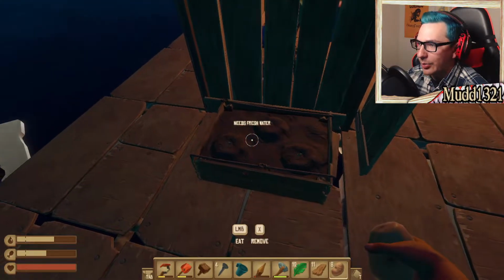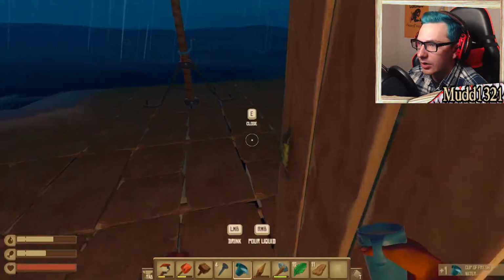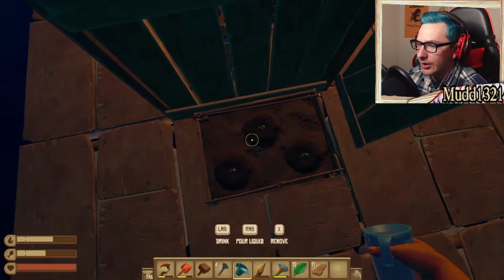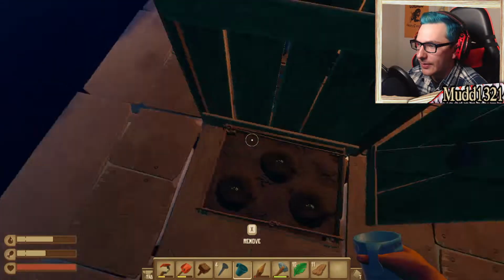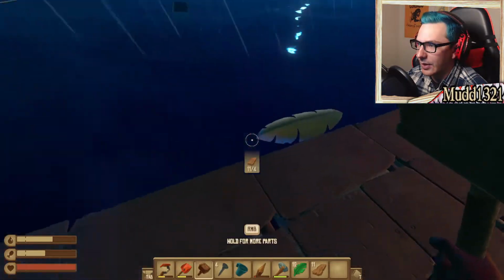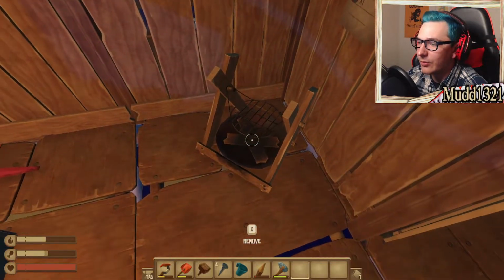Oh, I planted it. It needs fresh water. I think I know where to get the fresh water. Here we go. I feel like if I pour it, it's not gonna actually pour it in there. It didn't. I probably need like a watering can or something. I'm a genius. I wasted perfectly good water. No, I just ate raw shark.